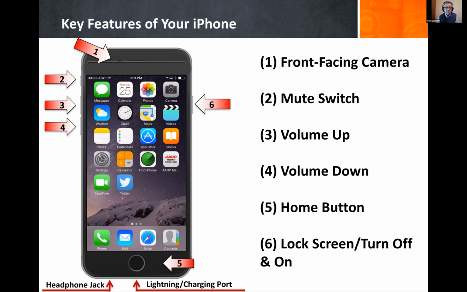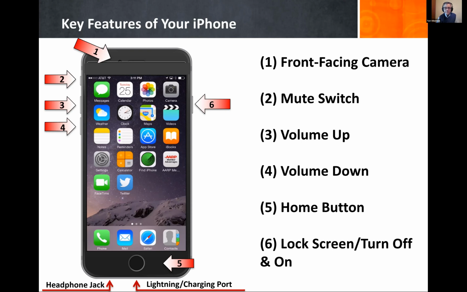So now number 5 at the bottom is your home button. That's one of the most important buttons that you often use, because when you press that, it takes you to your home screen or your starting screen, where most of your iPhone activities are located. The photo you see of this phone is actually showing you that home screen. So if you're someplace on your phone and you can't figure out how to get out of it or get back to your home screen, just hit that home button and it will take you right back to that home screen. We're going to talk a little bit more about other uses for that home button as we go through the presentation.